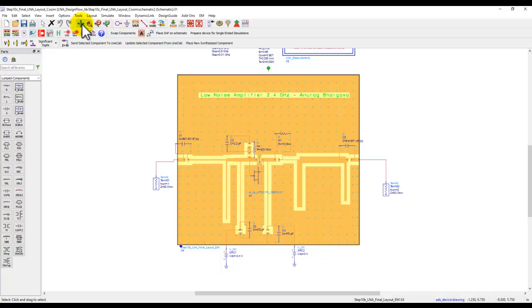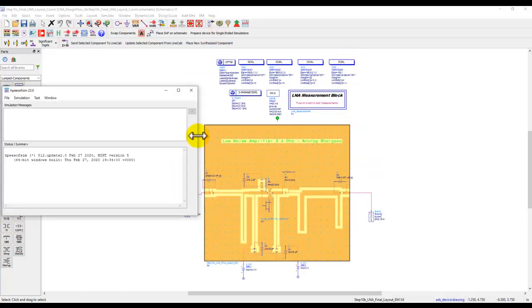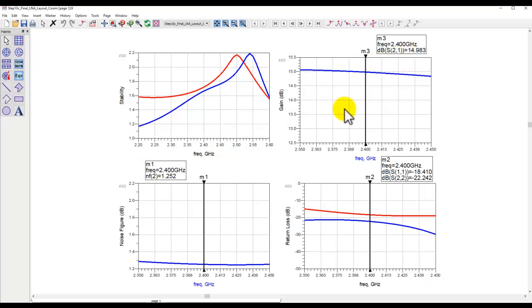All right, so once we have this full board EM and we run the simulation, now you can notice here the noise figure reduced a little bit, which is a good sign. The S11 is pretty much well under specification, which we wanted. S21 is also pretty good, better than 14 dB. So I still have 1 dB margin in case something goes wrong in fabrication. And here, remember, I haven't accounted for the input connector and output connector, and those connectors will also have some incremental loss. So I'm well below the specification limits and meeting all the specifications here.